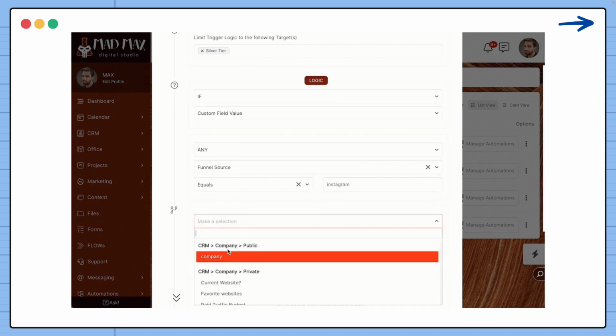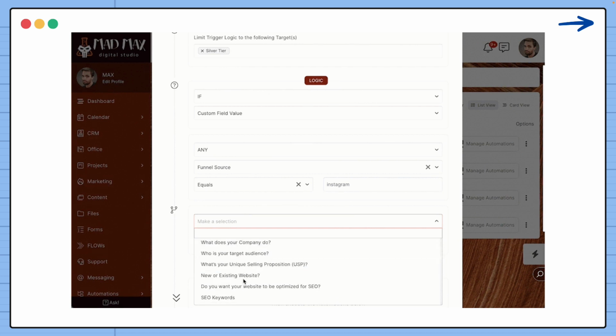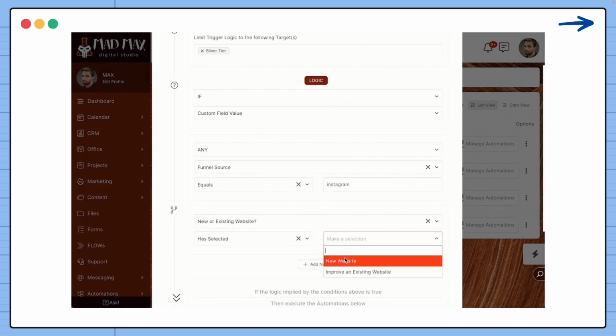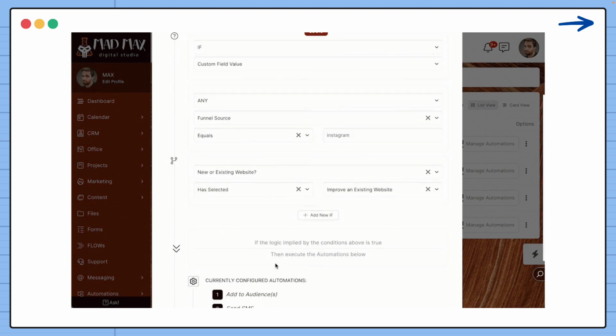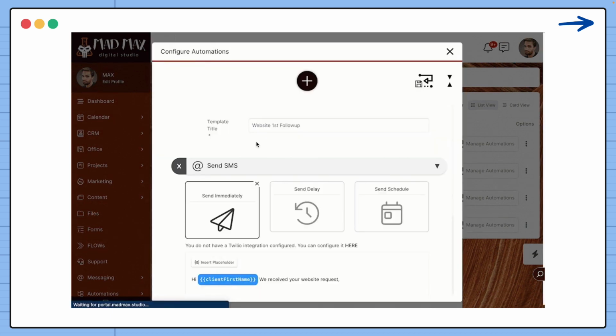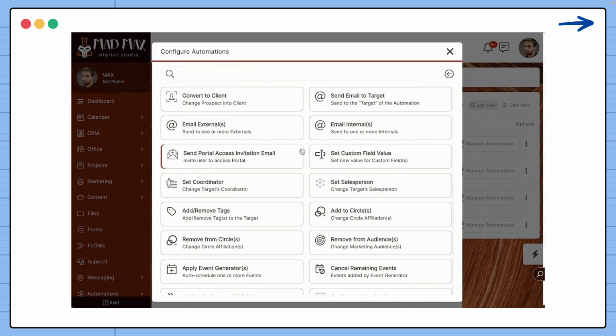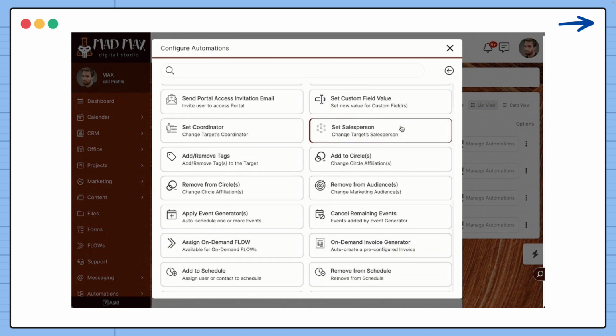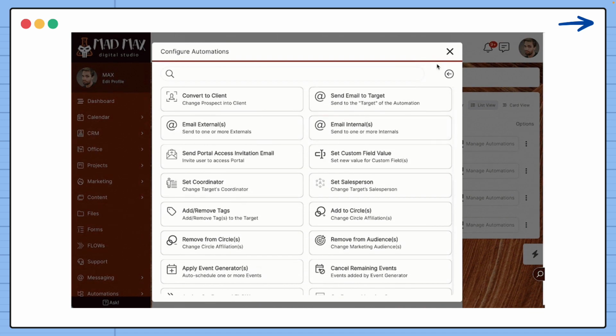So to be clear, this empowers 24/7 monitoring of your targets, looking for specific conditions based on time schedules and values of custom fields, etc. And it does this automatically behind the scenes without any input from you. And when it identifies a true condition, it will fire the automations associated with that for that specific target. Very, very cool.